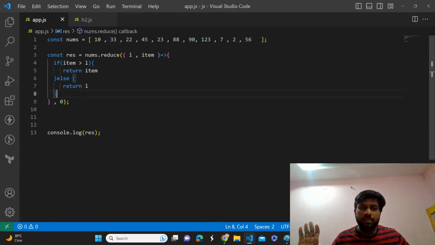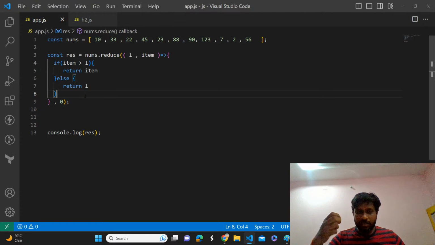If you remember these three things, you can solve many problems in JavaScript, because reduce is the most important and useful array method in JavaScript, along with filter and map.